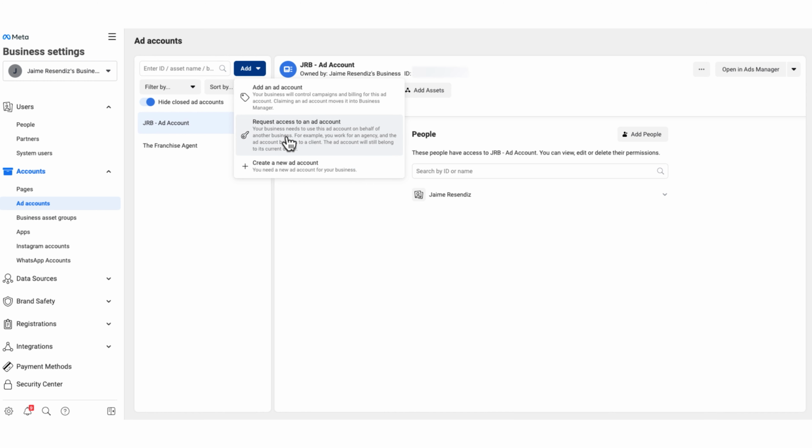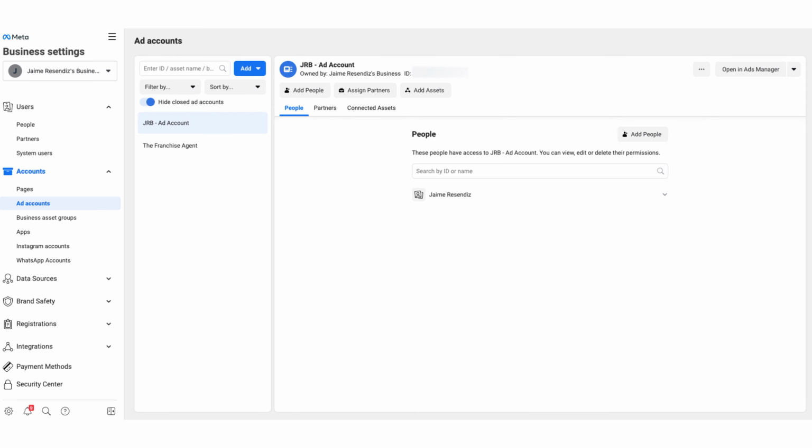You can request access to an ad account. You can request to add an account, one that you already have. But I strongly, strongly, strongly encourage you to go ahead and create a brand new one. The reason being is because when you create your personal profile and when you create your Facebook business page, you can technically launch ads. Now, when you're launching ads, that's going to be through your personal ad account.